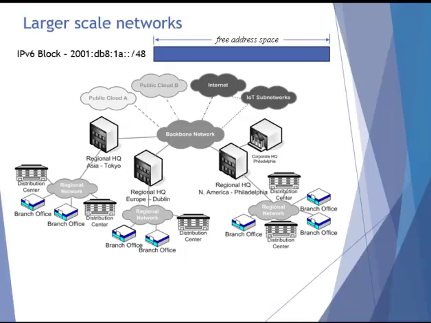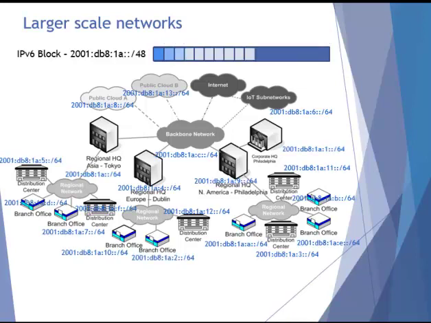So let's start again with our root IPv6 block, 2001:DB8:1A::/48, and let's just take that example we were just reviewing. Let's follow the same process and allocate /64s. So I'll allocate the first one to our regional headquarters in Asia, the second one maybe to our corporate headquarters, the third one to a branch office in the European office, and basically if I just follow that process and allocate monotonically those /64 subnets from my /48, I can end up with a bunch of address space that I've allocated out. I've got subnets everywhere so everybody can get an address.